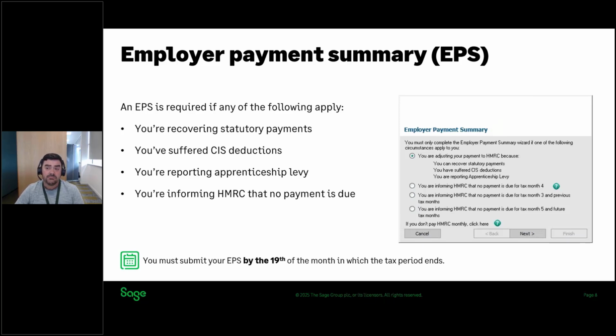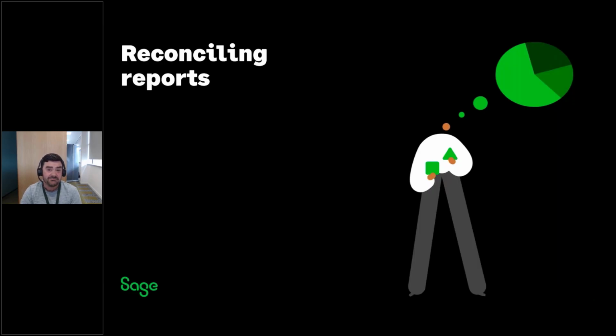But I also want to talk now a little more on a bit of reconciliation at the end of the month. Now, this is entirely optional. Since the introduction of RTI, the reconciliation that you used to do at the end of a tax year before sending your annual return is no longer a thing. But it might be good practice to reconcile your reports on a monthly basis, which gives you the opportunity to pick up on any potential mistakes that have been made and correct those if required without any undue delay. Now, I'm going to suggest a few reports that you could use for reconciliation, but we do have a support guide which lists a few more reports that you might choose to run.